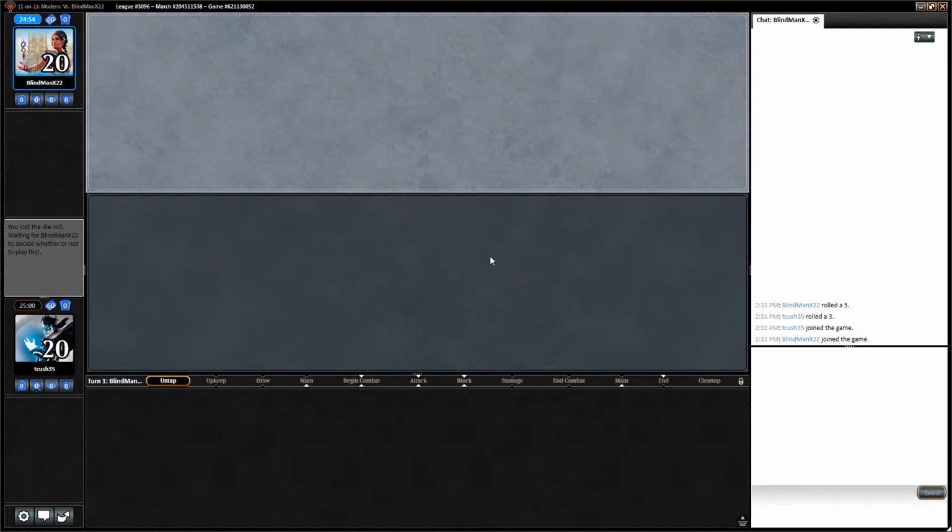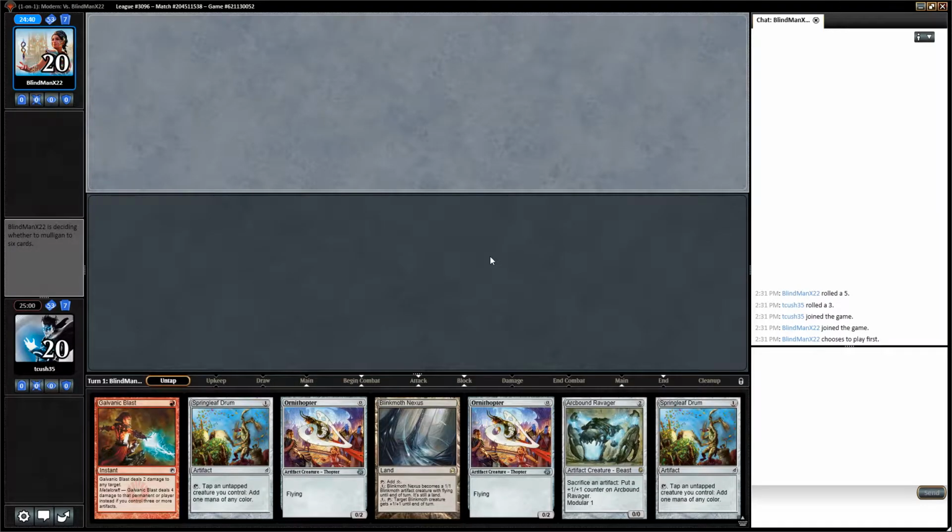Welcome back. This is Affinity League 27 Match 3, and we are on the draw. We are currently 1-1, having won against Black-White Obsidat in the first round, and lost to Jund, round 2. This hand has some acceleration, some Ornithopters, Ravager.